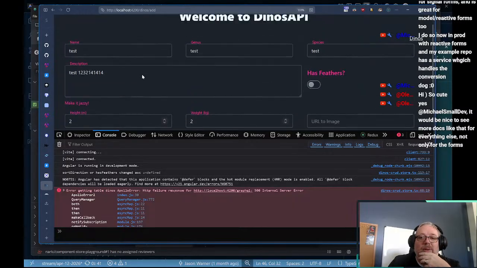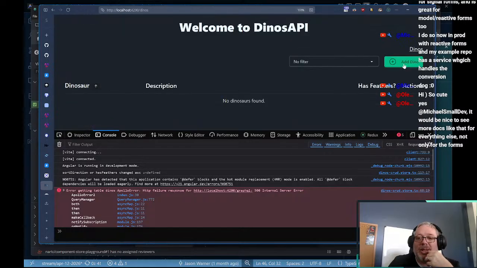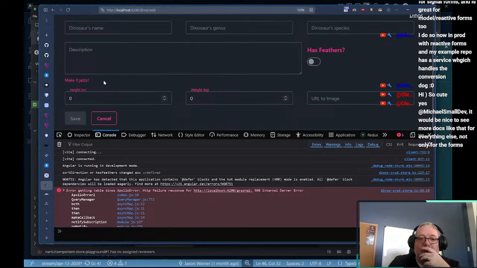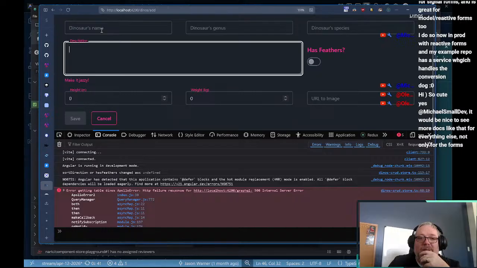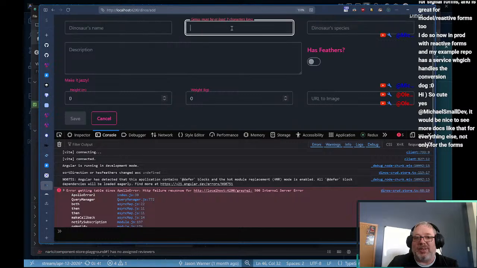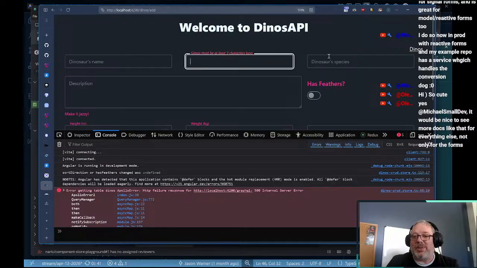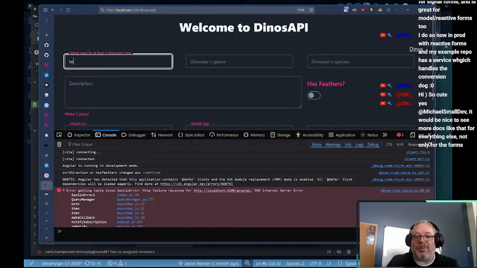So we've got some issues here, and if I cancel, it goes back. Here, we should be displaying information about the dinosaur itself. Oh, we're getting the errors above. Do you see that? Name must be at least 3 characters long. Genus must be at least 3 characters long. So if I go test, well, that's really weird.